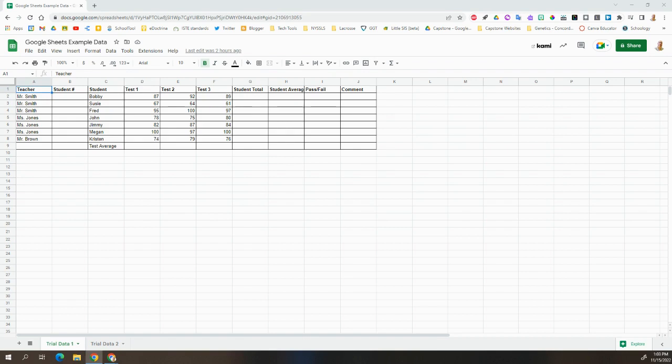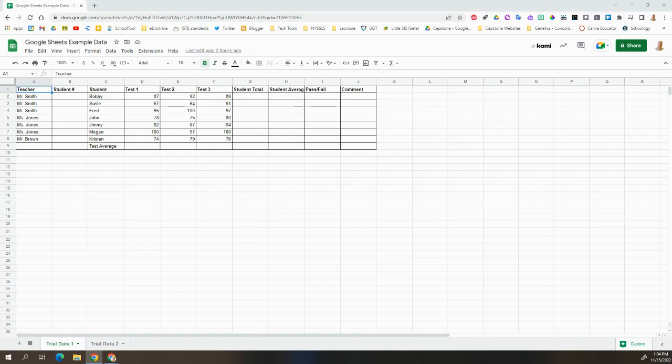If you are in your Google Drive, you can hit the New button, and Google Sheet is an option there as well. And that's how you would basically get started. The other way you could do this is if you do have a Google form, you can go to the responses section and create a Google Sheet from there that would be pre-populated and continue to be populated with the data from the form.